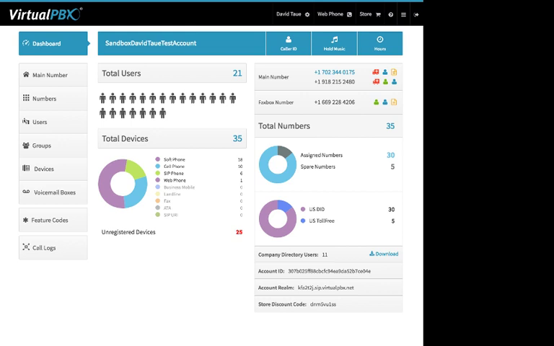If you want to add an international number to your Dash account, you actually need to contact our porting team. That's porting, P-O-R-T-I-N-G, at virtualpbx.com. They will need to know the city and country that you're interested in. And having a number, they'll let you know, A, if that's possible, B, if there are additional requirements in terms of documentation that we'll need, and then they'll get the number.